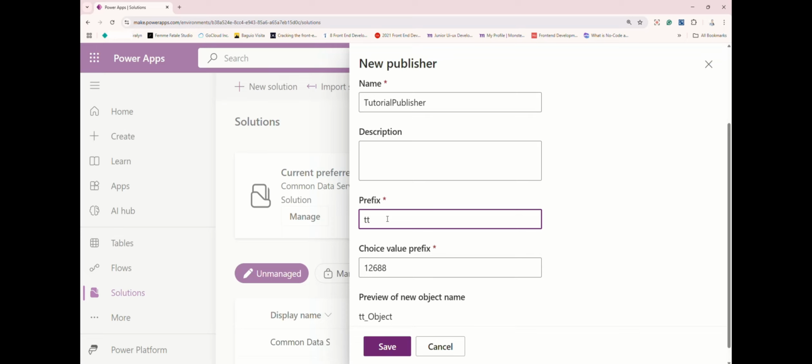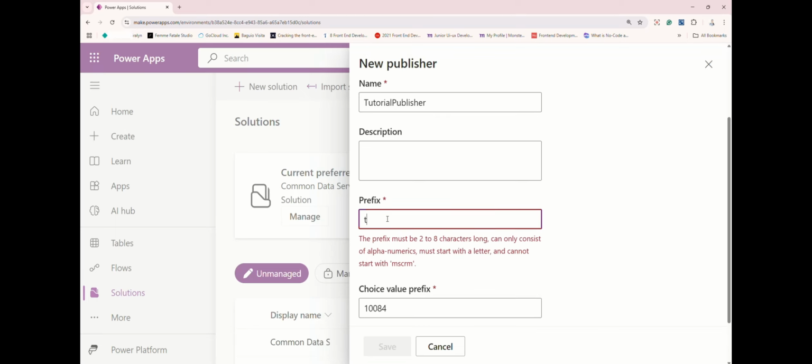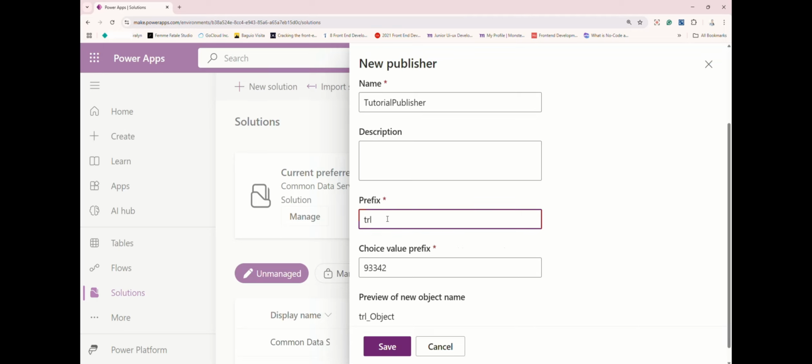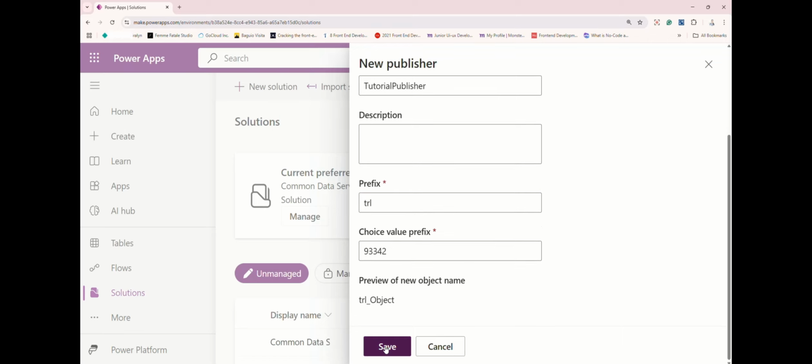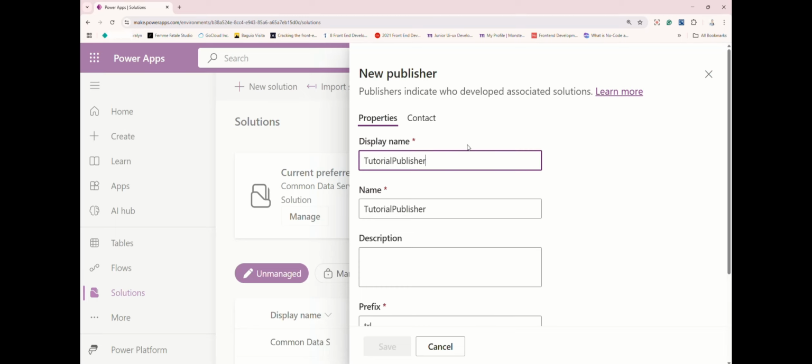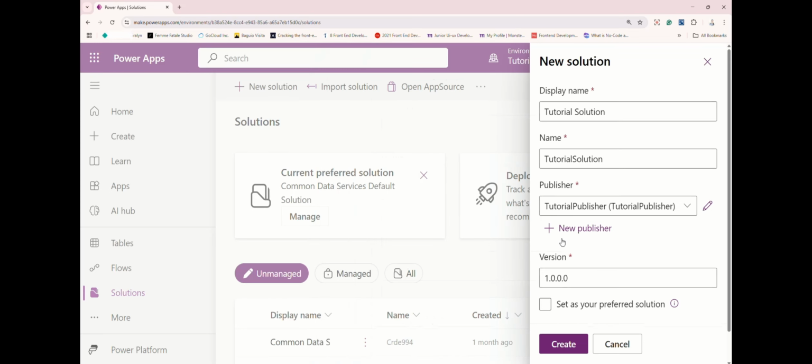Let's just use TRL, for tutorial. Let's save, and after saving, click cancel, and the publisher that we have created will be automatically selected in our publisher field.